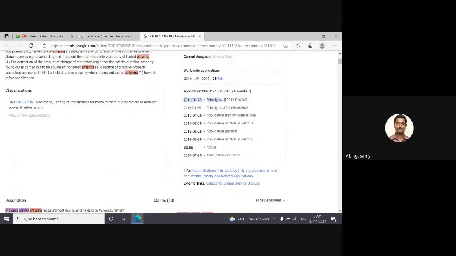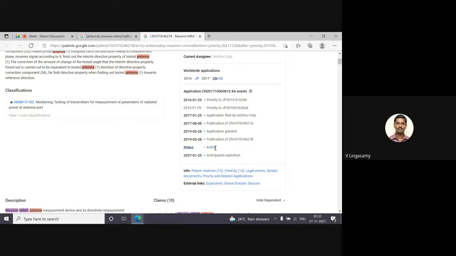And you can see here that this is the history. So he filed this, along with this one, in 2016 basically. Then the application was filed. So these are some kinds of steps, and then finally it got granted in 2019 basically. Publication was done in this one. So here the status is there.